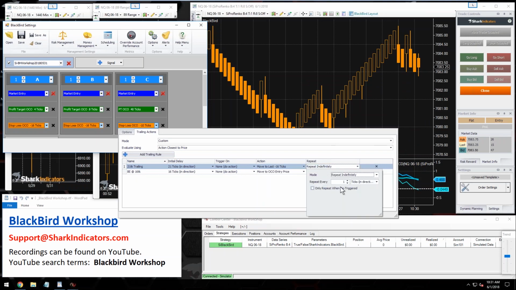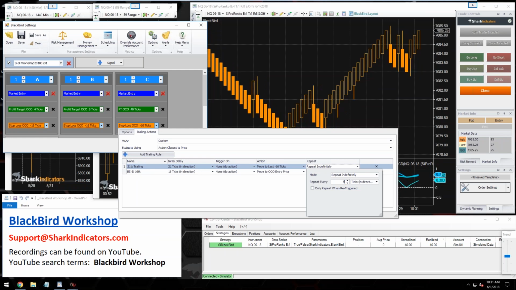And the repeat, here's the key, and this is the reason why I started the trailing once there's 21 ticks in profit. Actually, I need to rename that. This 16 tick trailing is going to trail every 5 ticks. So we have a repeat of every 5 ticks. So it's going to be ticks in direction.